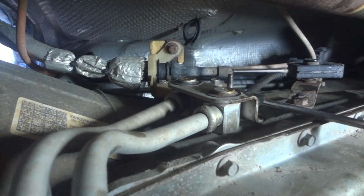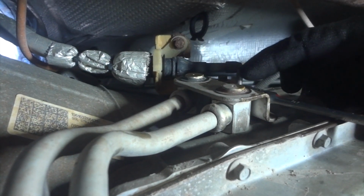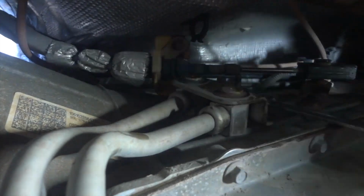Those long bolts, I had to take that out. So the bracket now is loose. And we got one more to work on. You can see the wrench there kind of hanging down. And let me turn around here. And it is right here. There's a bracket that I've already taken off with a little tiny nut. It's like a heat shield. It's outside. I'll show you in a second.